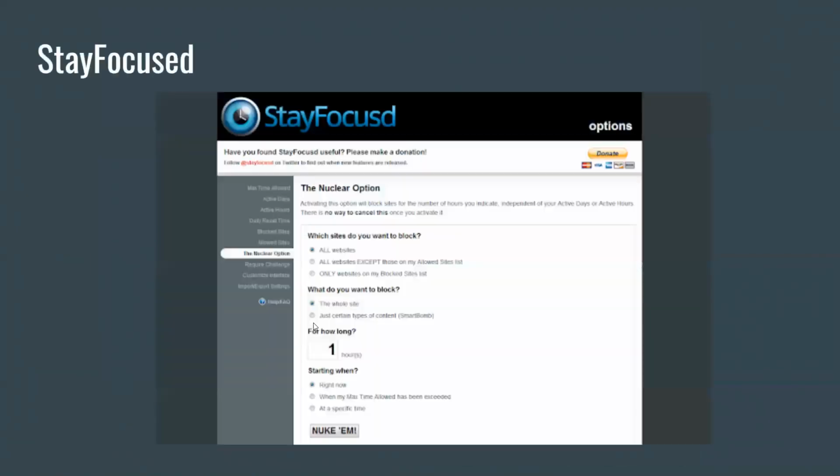So let's talk a little bit about attention, because part of executive function is issues with being able to gain and maintain attention to tasks. So let's see what we got. Okay, so this is something I just recently found. It's called StayFocused. It's a Chrome extension, and I'm not sure if I enabled it on my desktop. I had it on my laptop.